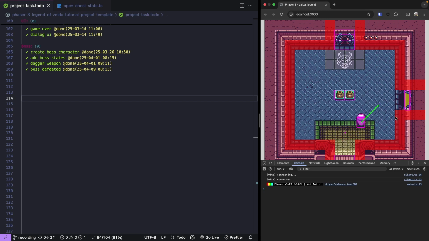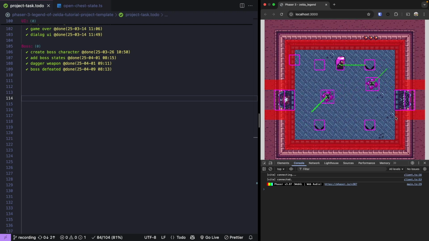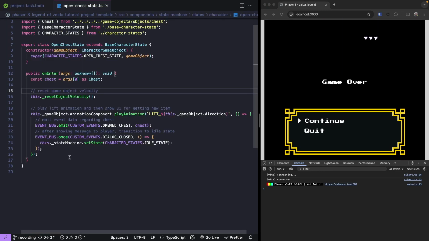The first bug we're going to take a look at is when our player goes to open up one of our chests, if we're in the middle of opening up one of our chests when we take damage, our player never actually gets the item. So what's happening is once we go to open up our chest, we're transitioning into our open chest state. Once we get into this state, we play our animation, and now we emit our event, and we're waiting for our dialogue to close to show that we received our item. Because we take damage, we immediately transition to our hurt state, and so our logic doesn't actually run.